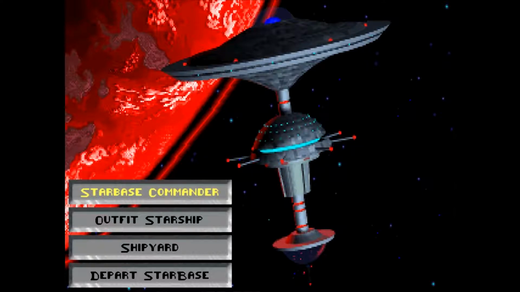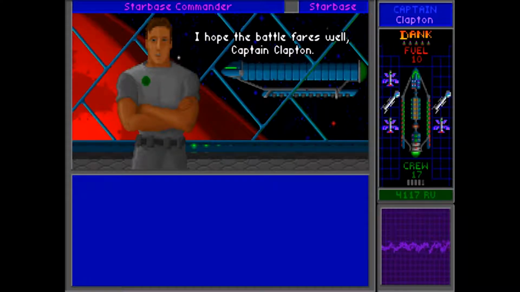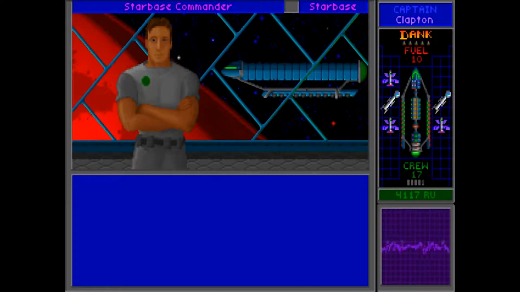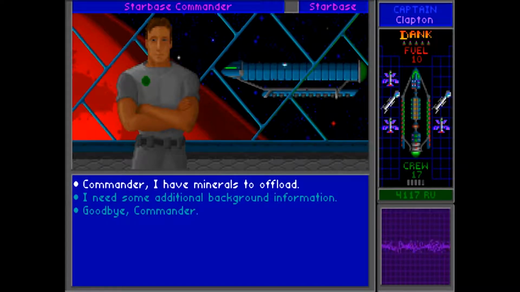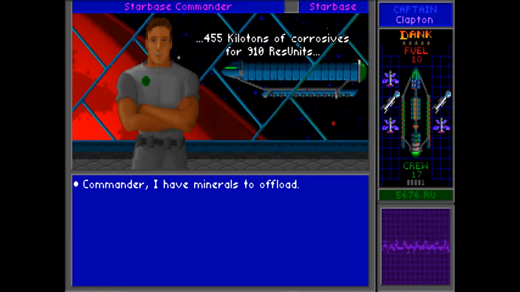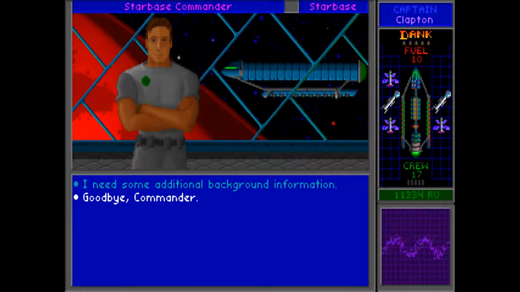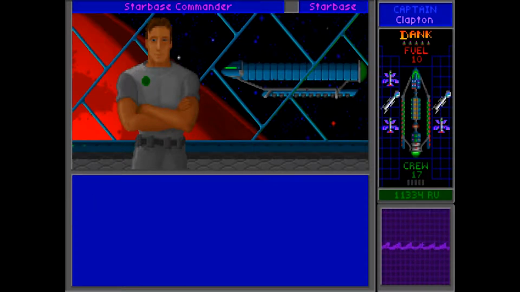Let's have a chat to the Starbase commander. I hope the battle fares well, Captain Clapton. Well, it could be better. Let's say we have some minerals to offload. The Dank's cargo manifest lists that stuff, that stuff, this stuff, these things, those things, and there we have it. We've got about 11,000 resource units, so that's nice to know. Fare thee well, Commander. Goodbye, Captain Clapton.